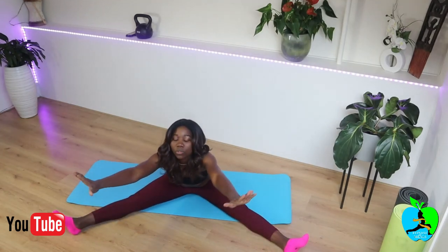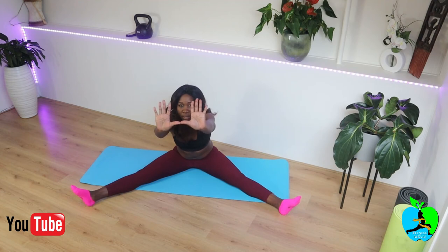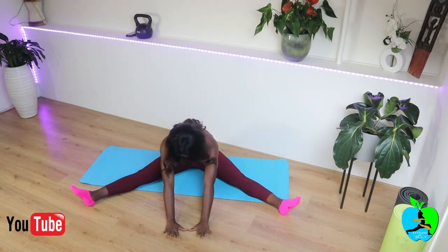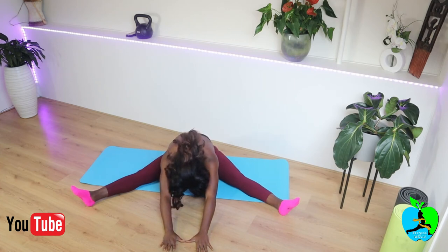Bring your hands to the front onto the floor. Your palms touching each other like that. Bring them to the floor. Breathe in. Tuck in your stomach muscles. And try to bring your head to the ground, as straight as you can, and hold that position.